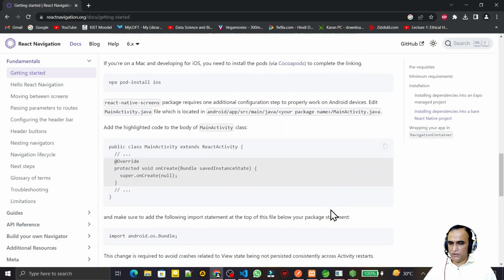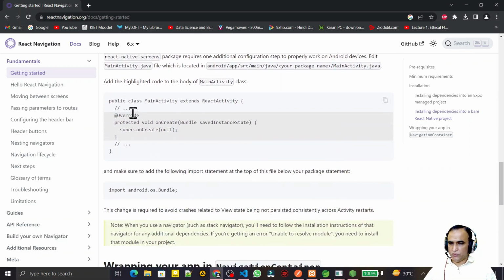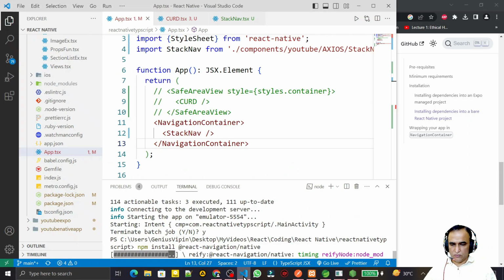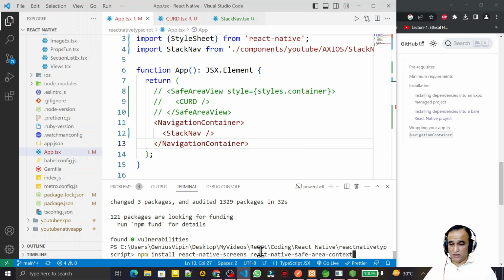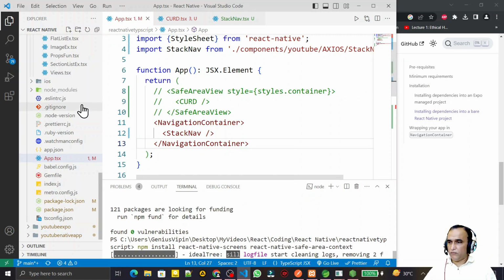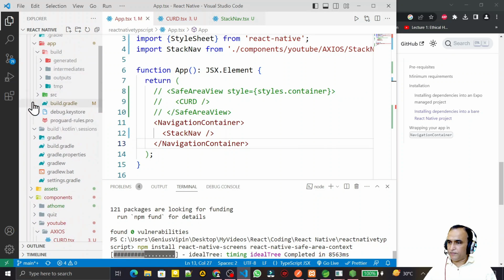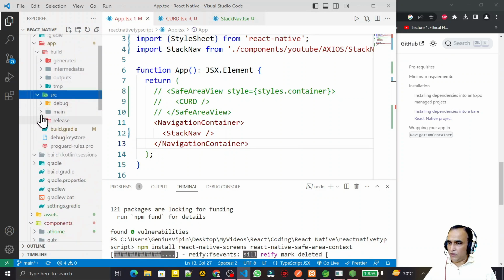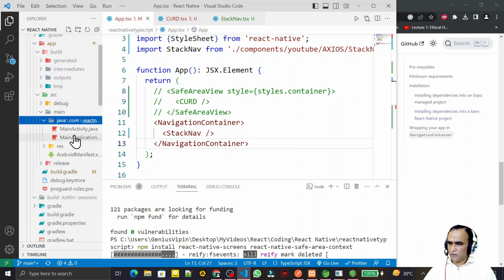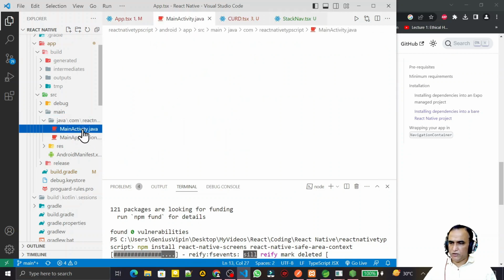Then I need to handle this in the app's src folder, MainActivity.java. First of all I install these libraries. Once again I install the dependencies. Now I open the file in the Android src folder, main, java, and there is MainActivity.java.